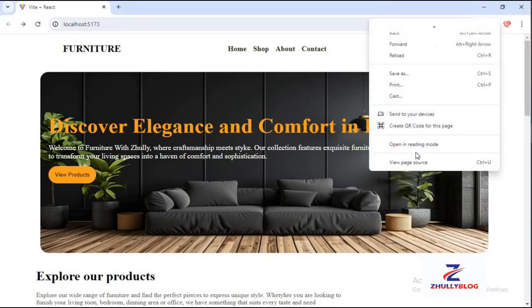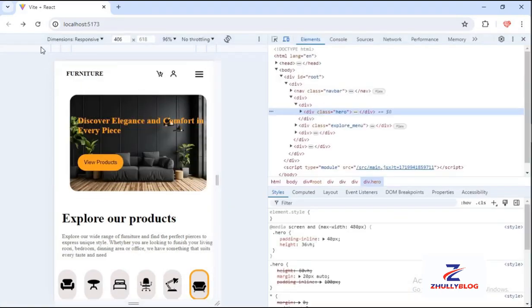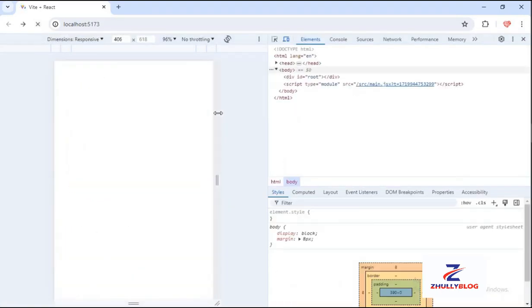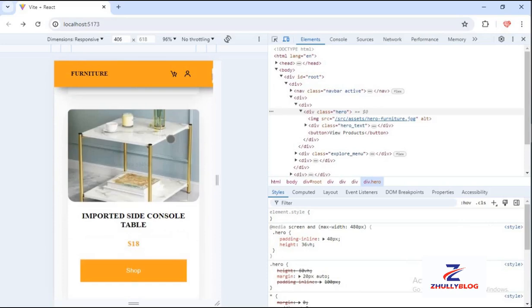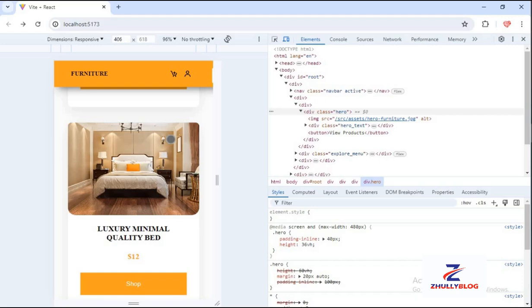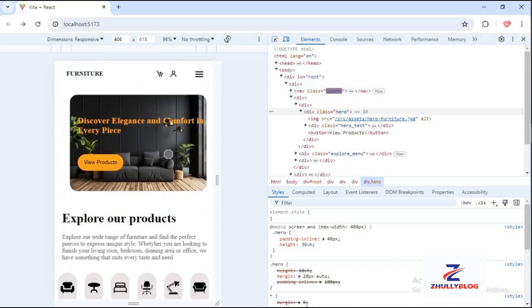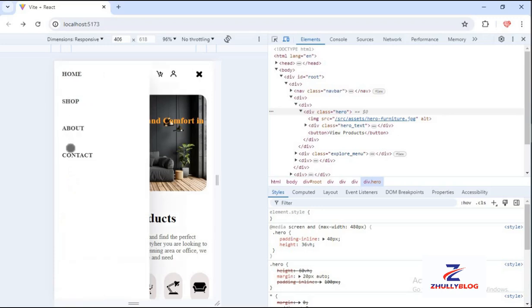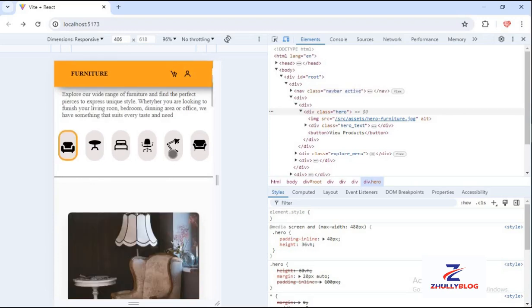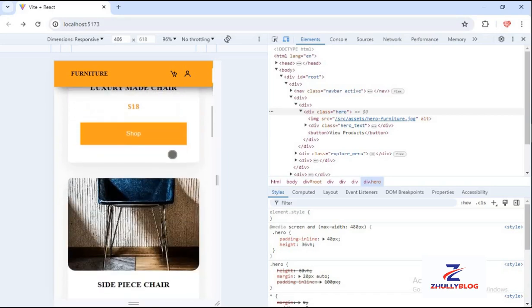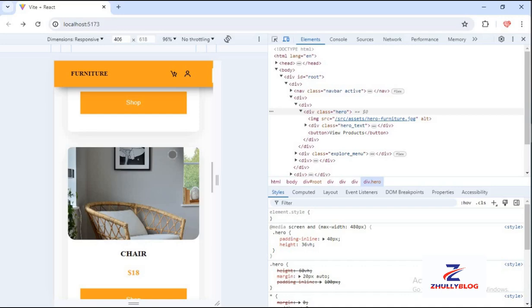So the next thing we need to check is the responsiveness. This website is fully responsive, as you can see. So I'm just going to reload. So you can see that it's fully responsive. This is the menu section. So if you click on sofa, we have the same thing. It is responsive on mobile view and is working perfectly well on desktop. So this is what we have now.